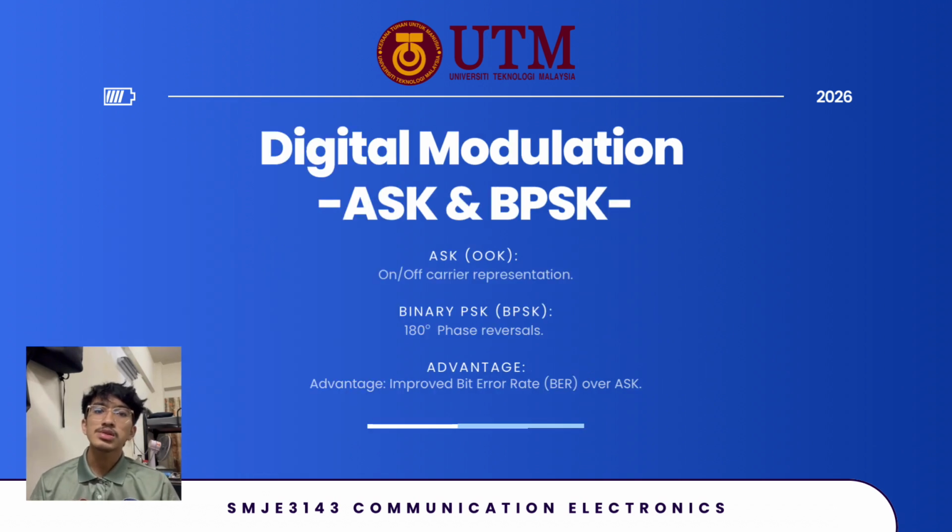Now, moving into the digital domain, the most basic technique is amplitude shift keying, ASK. Specifically in on-off keying, a logic 1 is represented by the presence of a carrier, and 0 by its absence. However, for more robust systems, we use phase shift keying. In binary PSK, bits are represented by 180-degree phase shift. This offers significantly better bit error rate performance because the phase difference between digital symbols is more distinct and easier for the receiver to detect.